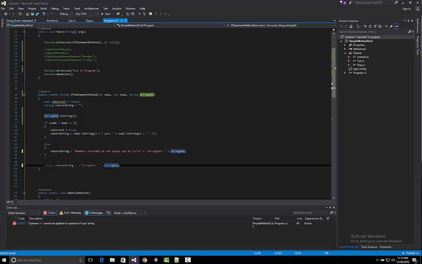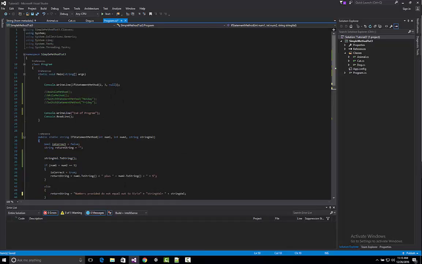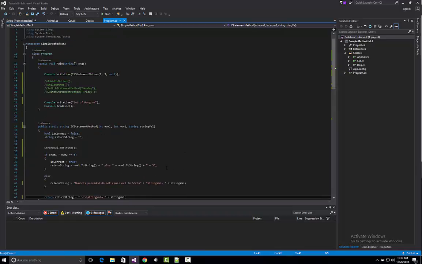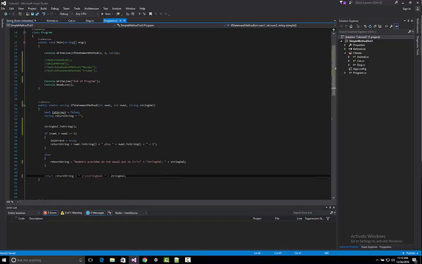It should never hit this at this point, because 3 plus 5... actually, I'm sorry. It should always hit this one at this point, because we're not changing the numbers up here. So actually, this is the one that matters. So let's just do \r\n, so that we know we're going to hit it, or that we will see it on a new line.